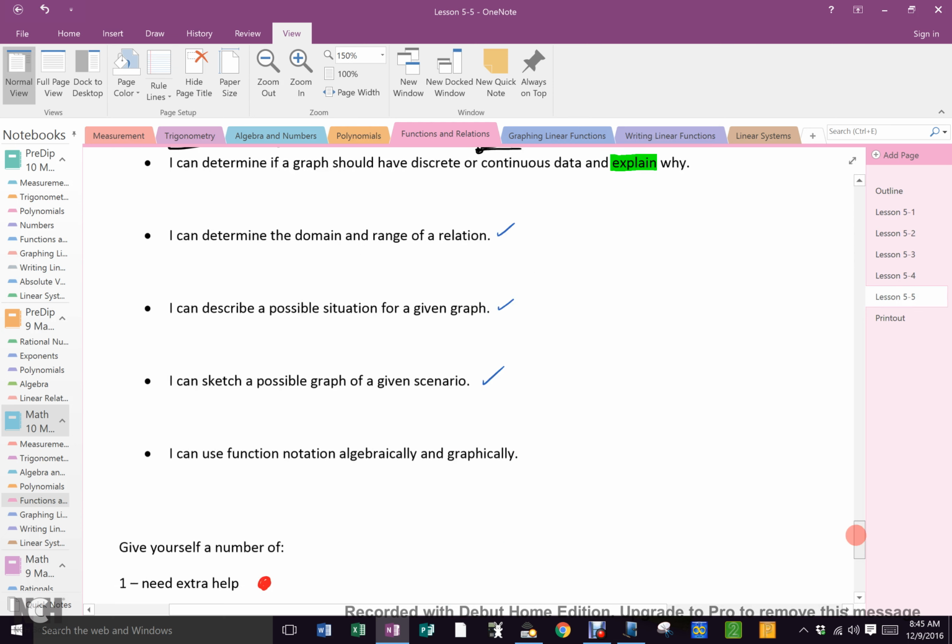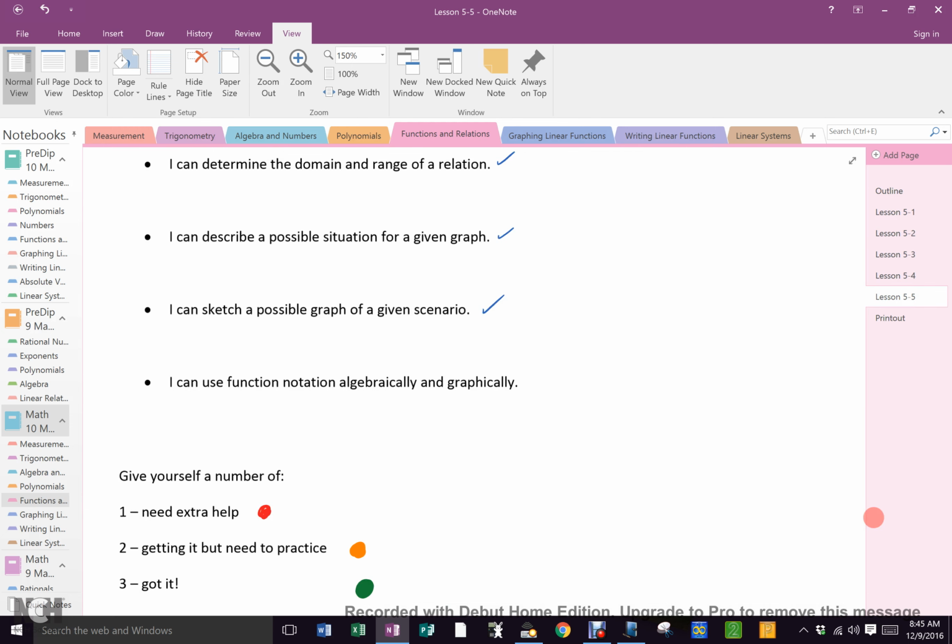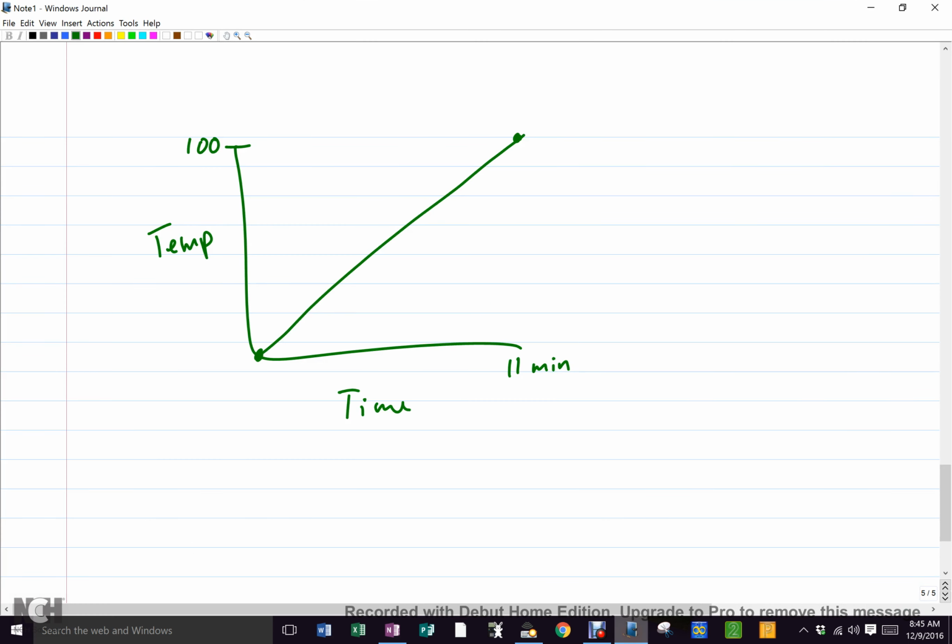Should we practice that once? Yes? All right. Somebody describe to me any scenario. Something that has happened to you recently that you do not mind sharing with the class. Because when I do it, you guys are all suspicious and you think that I am picking something that you can easily graph. So I'm going to take something from your lives and show you that you can indeed graph anything. Go.